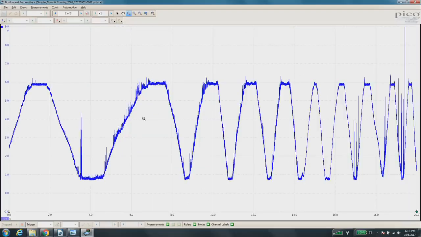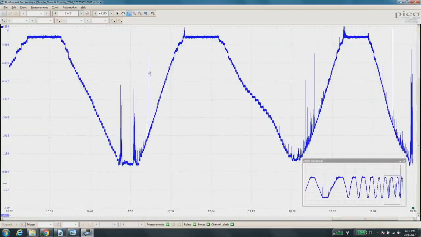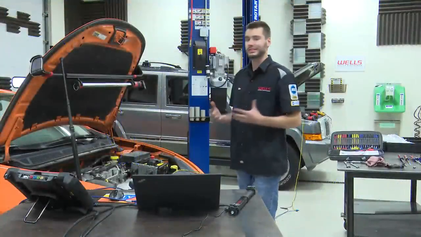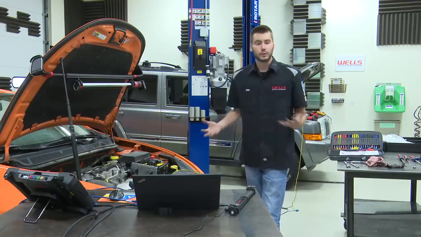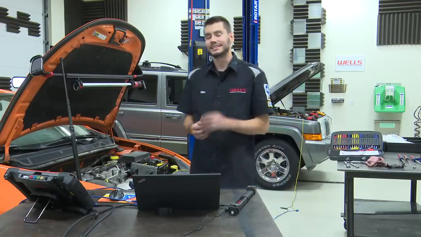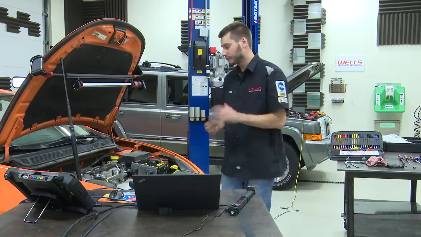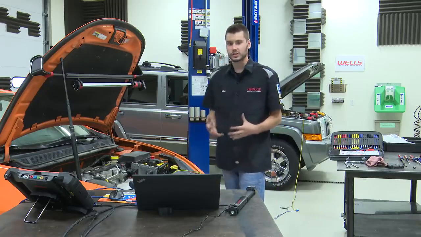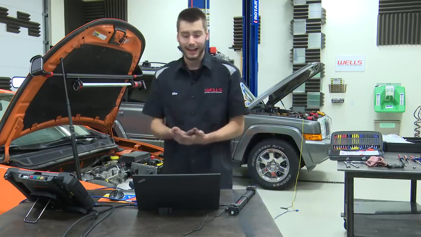I never saw the fuel gauge act up on this one, but after scoping this is exactly what we're looking for, and this is proof of why this was changed out. I mean, look at these right here. Okay? This is what we're looking for: intermittent signals. This is what we're looking for when we're diagnosing cars that don't act up. We're looking to pick these tiny, tiny little fragments out that can give us a story to our customer to say, hey, I can't make this thing act up.